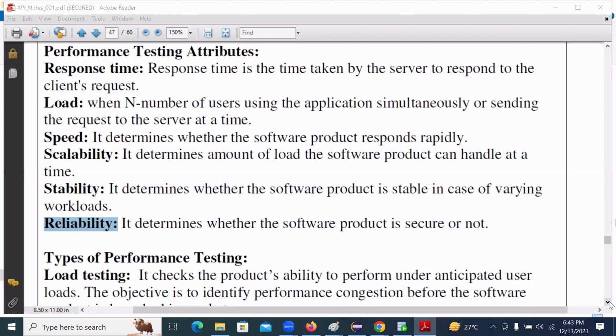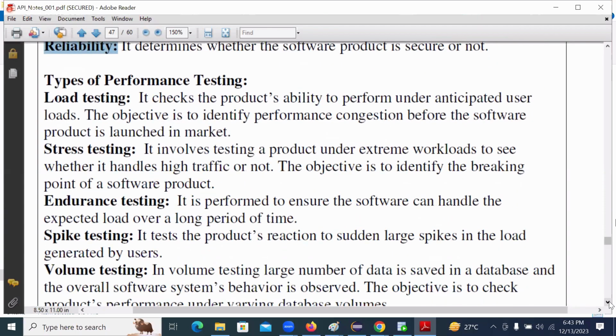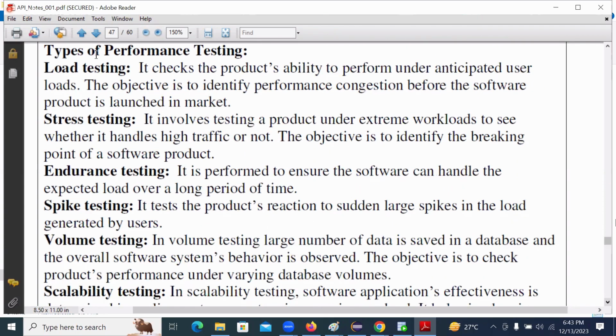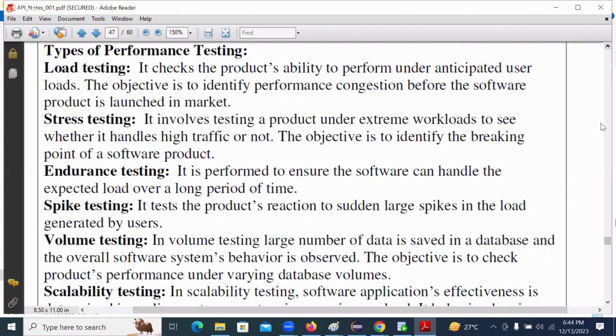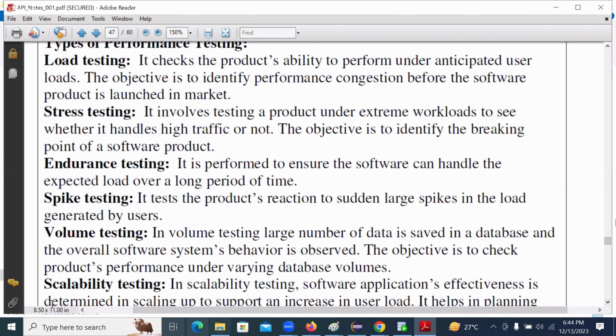Done? Next, continue the same. Mention the types of performance testing. Just make a note of the headings. Description is not required.